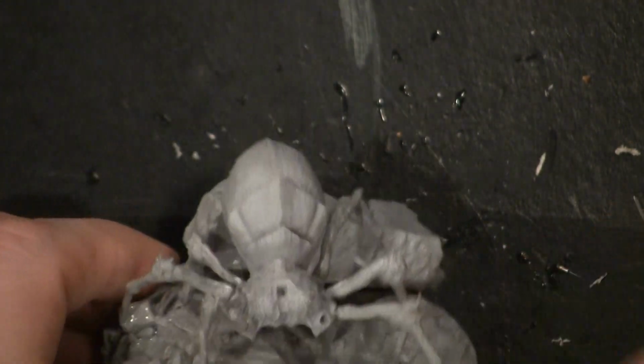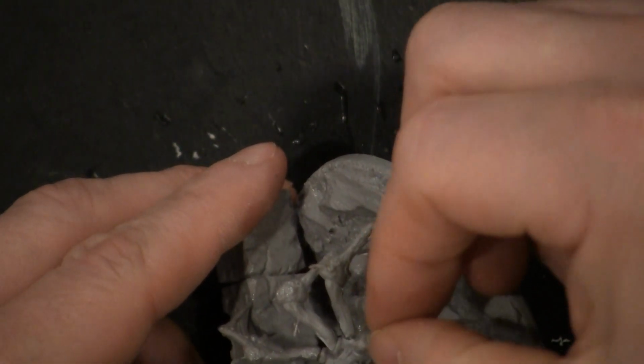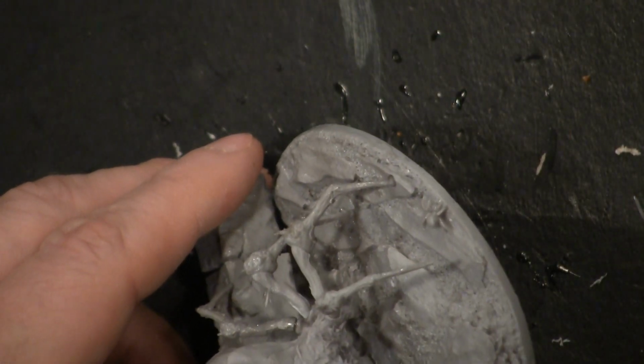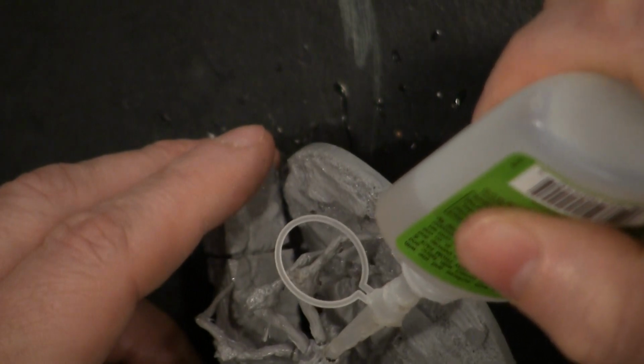Gently turn it over. Check this piece. I kind of like the whole rearing to attack kind of thing. The box has it down on here, but I'm going to put it in there so it's up. I can do that because of the way I pinned it.